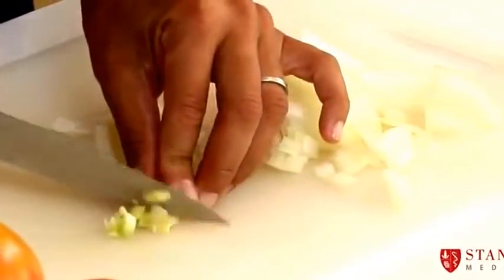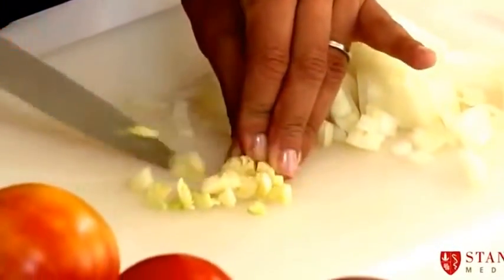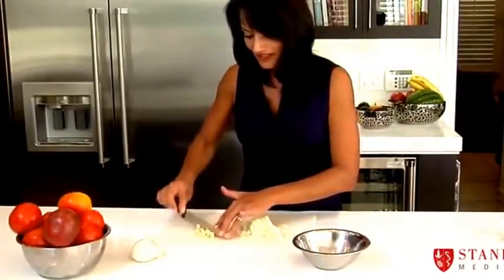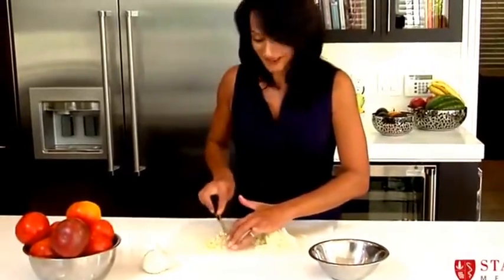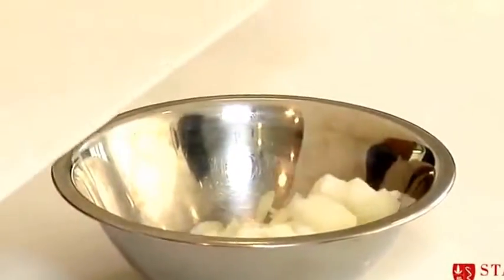You can start by kind of roughly chopping it up. You just want to expose as much as you can to the olive oil. Then you can hold the tip of the knife and just kind of go like this. I don't even know what this is called, but it makes it into smaller pieces. So you don't need a lot of equipment to cook. You just need one knife and one board and a pot.